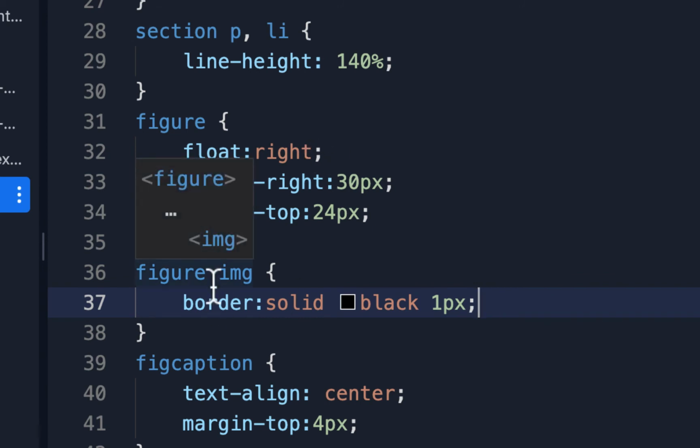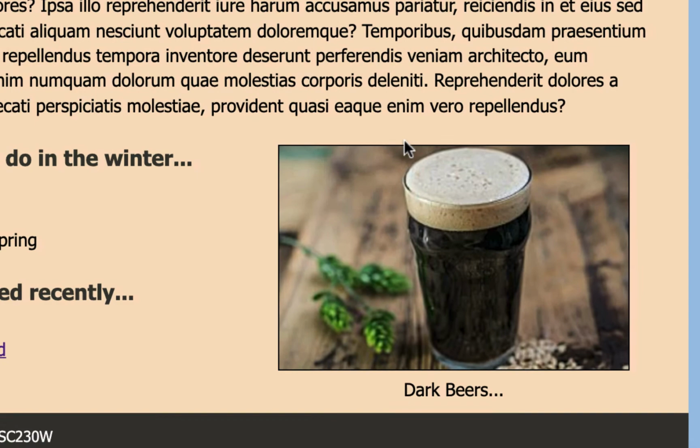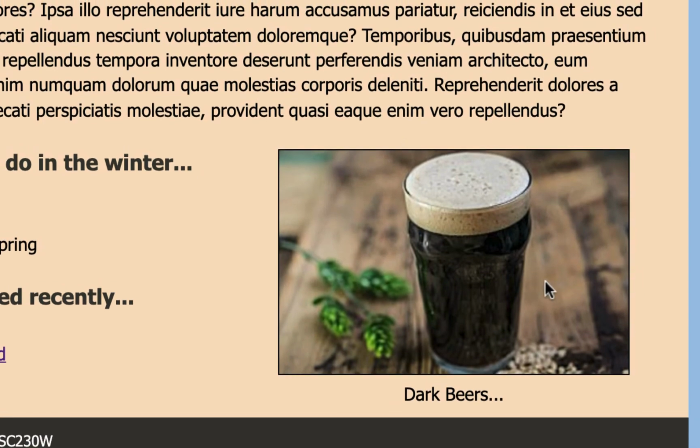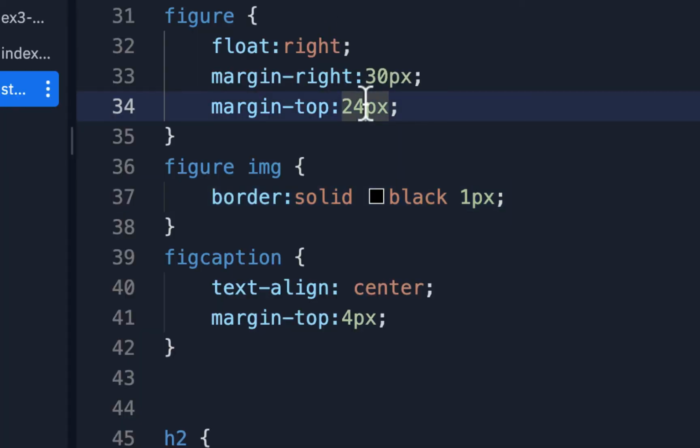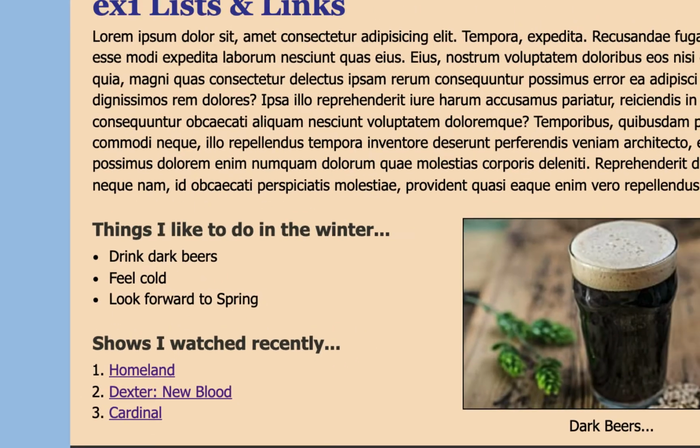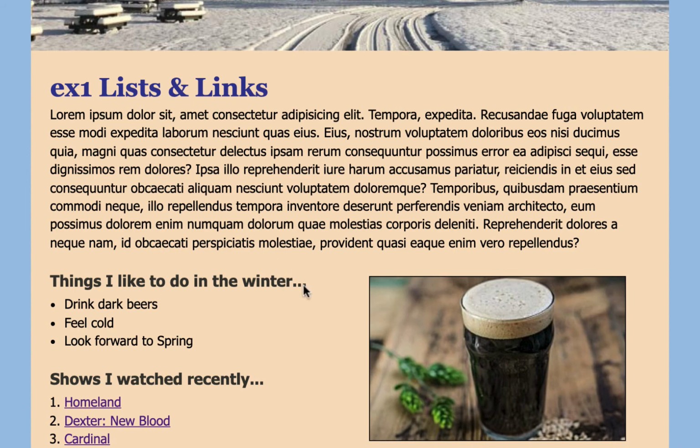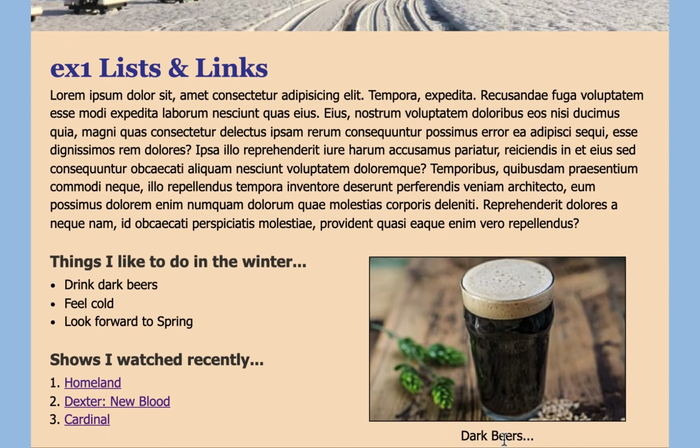That should put it just around the image. And that looks better. So that's fine. That's all I need. I could put a little bit more space on the top. Maybe if I did 30. That bumps it down just a little bit. And also it's getting a little close over there.